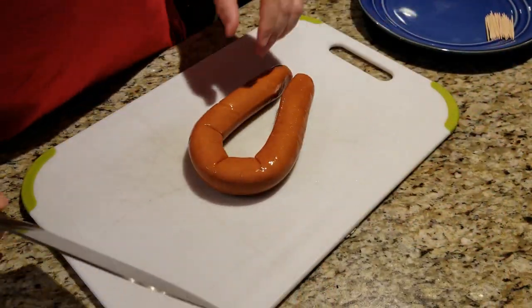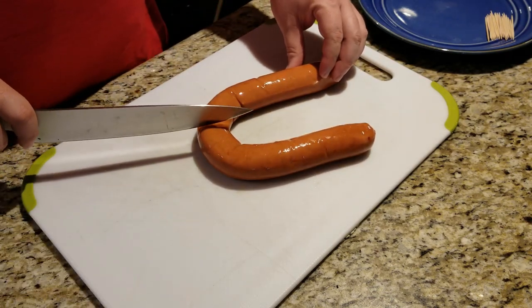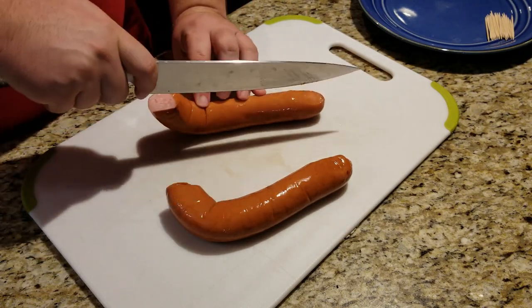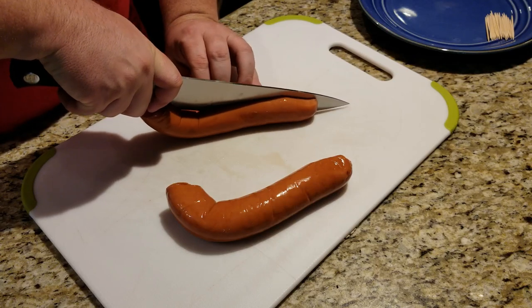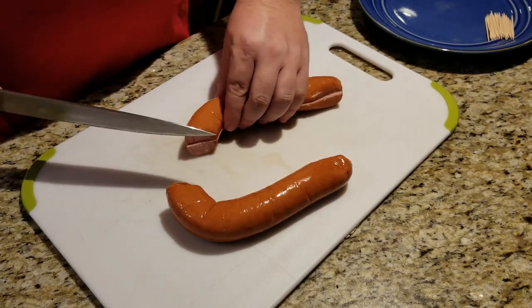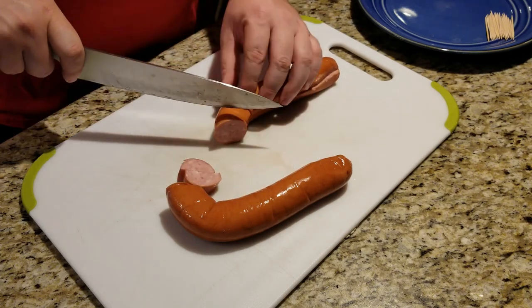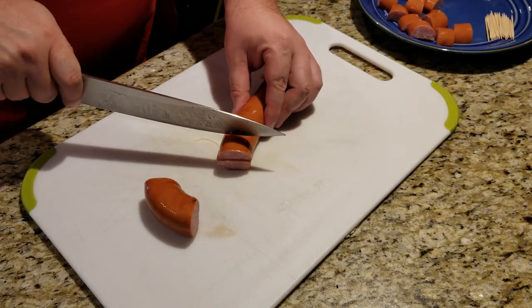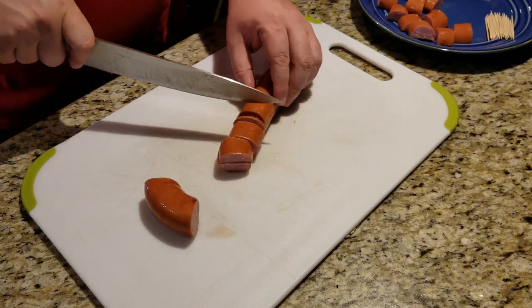First, we're gonna get our kielbasa ready. So in order to get this ready, we wanna cut it in pieces. So I'm gonna cut it in half. Then cut this thing in half, long ways. And then cut into individual pieces, to get them all about the same size. That way they all cook evenly.